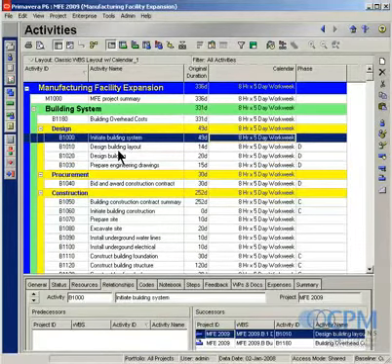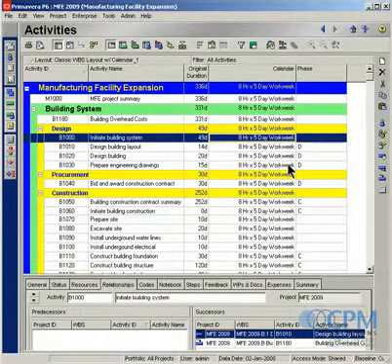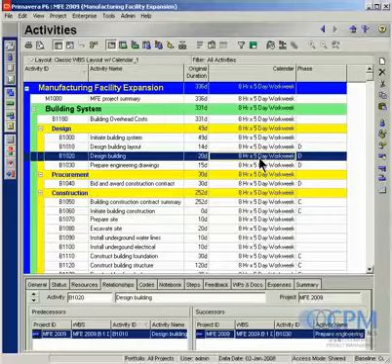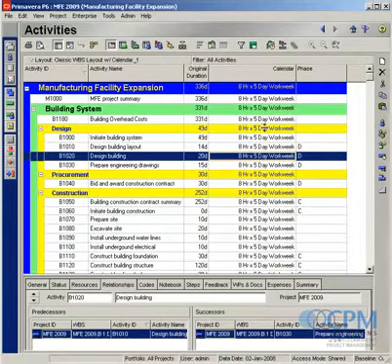Now, this activities window here has got these columns of data, and sometimes when I'm in a training course, I actually refer to this as my spreadsheet view, because it looks like an Excel spreadsheet kind of system. Now, obviously working in Excel, there are some easy ways to copy data around, but things are not as intuitive in Primavera as in Excel. However, there are some neat features to help you copy pieces of data and fields around. And I want to talk to you today about a feature called fill down.